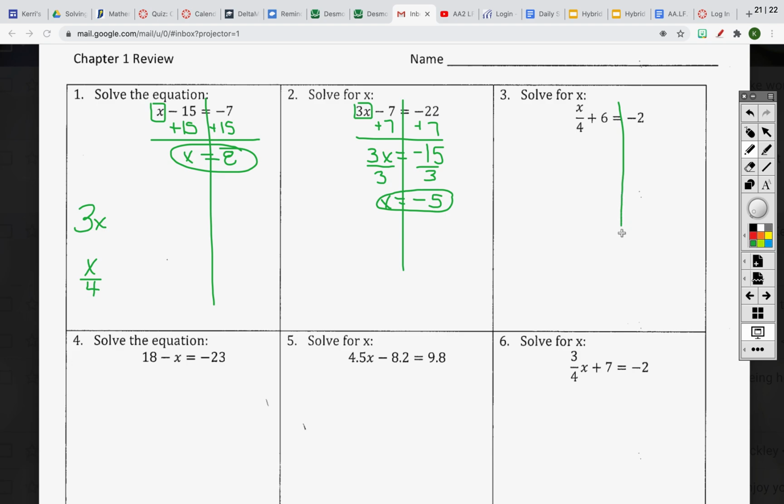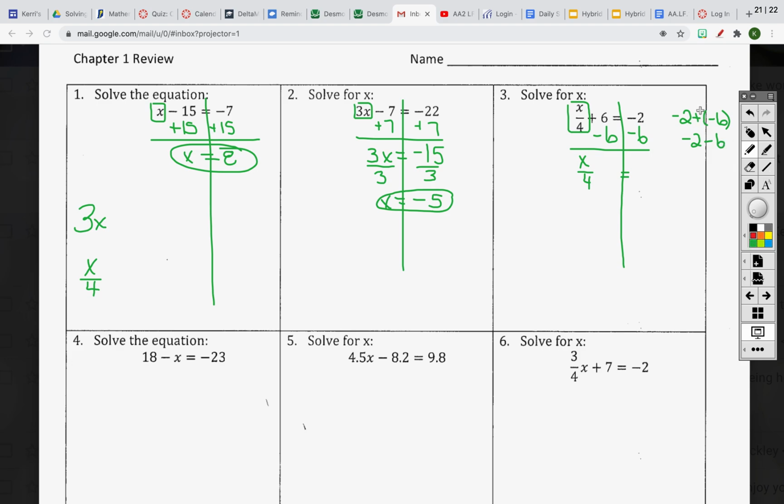Again, drop our line, box our variable term, opposite operation. The opposite of plus 6 is -6. Bring down our variable term. It comes down exactly the way it was in that box. And a -2. Now, it is imperative that you are always putting into your calculator -2 plus a -6, or you are putting into your calculator -2 minus 6.